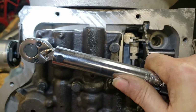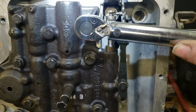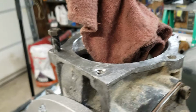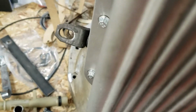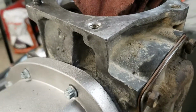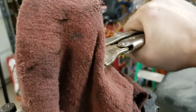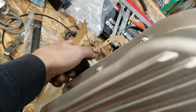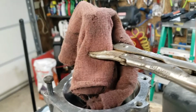Click. I don't know if you guys can hear it or not. Click. And if we reach over here, put her in park, you'll see the detent click in once I move it a little bit. Right there, that locks the trans in park. It won't go nowhere. Take it out of park. That would be reverse. And it releases, and now we can go around all we want. Whee! So there we go, fellas.